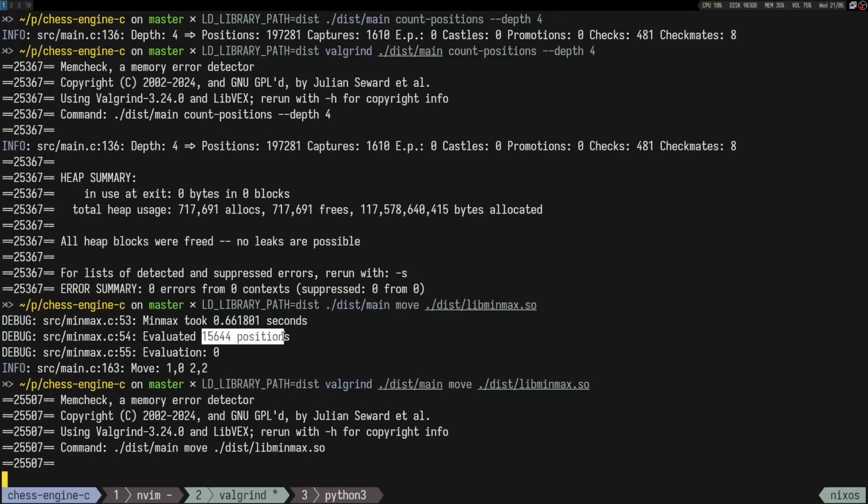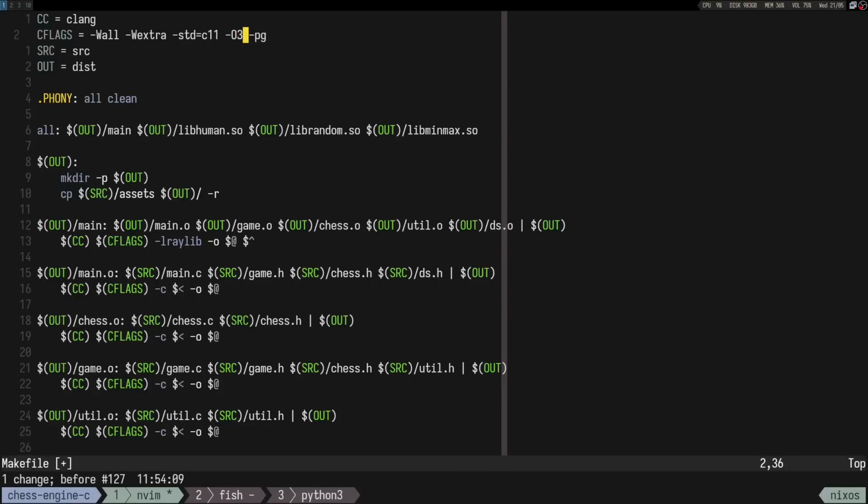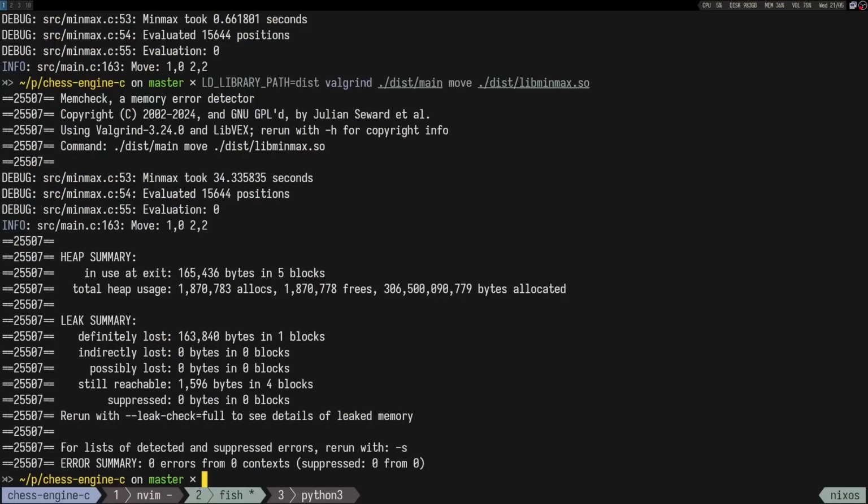I would say the number of positions clearly should be the same, but yeah, it takes less time. But yeah, again, if we are using Valgrind or check tools, yeah, so I guess it lost one thing.